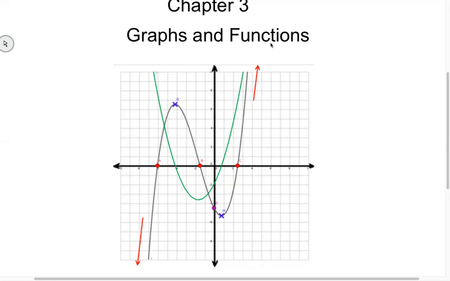How do I know that? I've done it for many, many years. And this is me telling you that's what it looks like. So when you're plotting points to graph your function, if you get a point that kind of looks out of place with a quadratic or a cubic, then you know you need to go back and check your work.